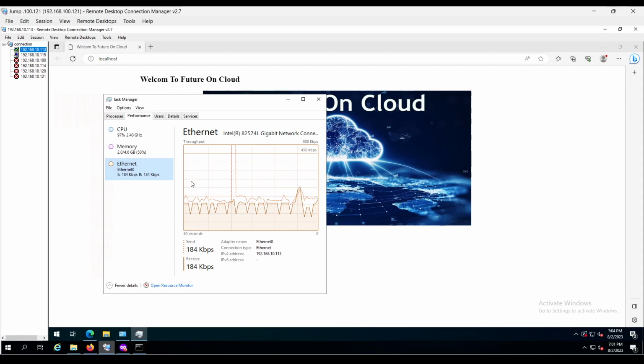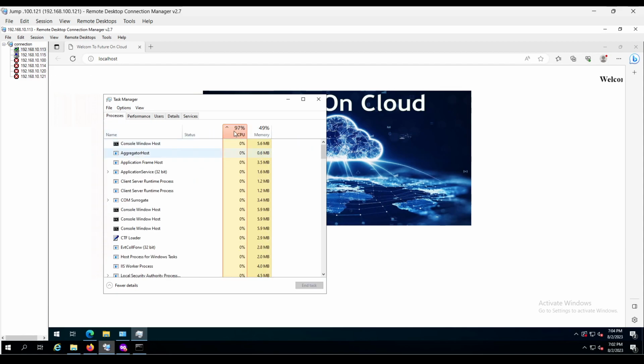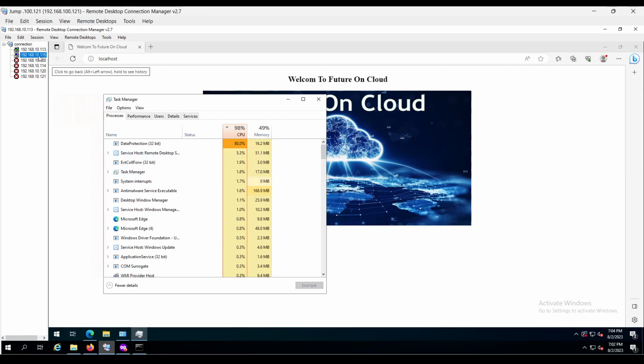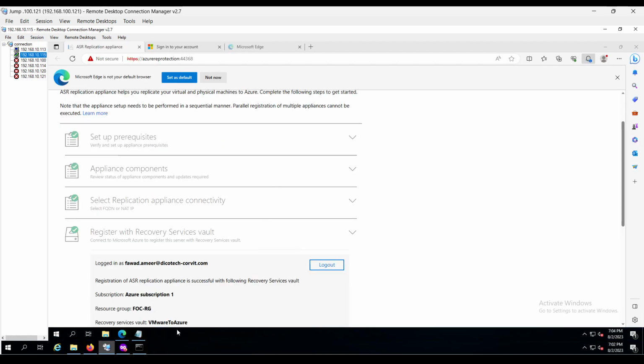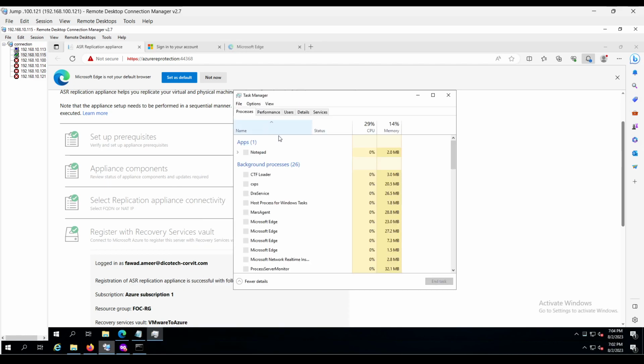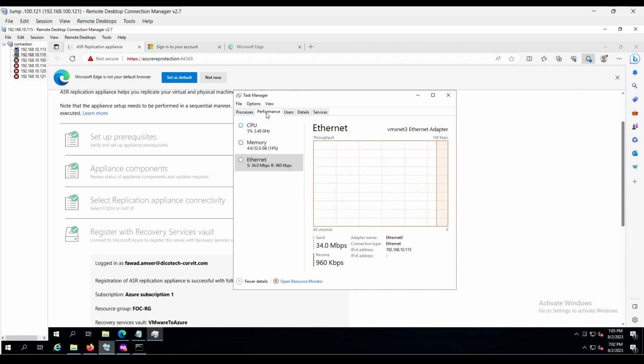If you look at the source machine, it's our web 01. Utilization is quite high. Data protection is going on here. If we look at our application appliance, CPU seems to be fine.